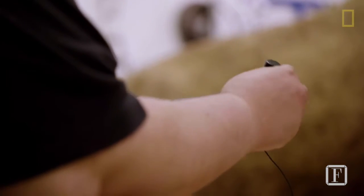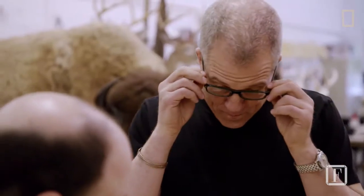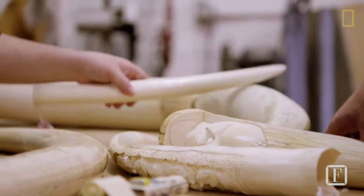This is the antenna itself. We're trying to create ivory that can pass muster with an ivory trader. I can actually look at this and see those lines crisscrossing in there. You see that? You can. Yeah. We need to get it to look right on the outside. It makes a certain sound. It's got that ping to it. It needs to sound right. We really won't know until we make a cast of this tusk.